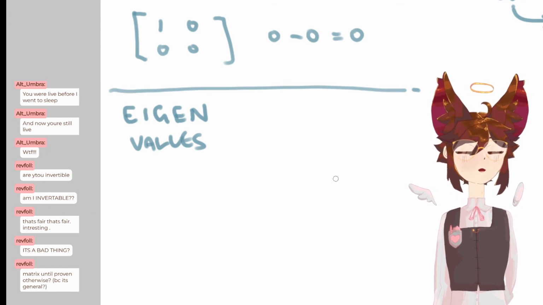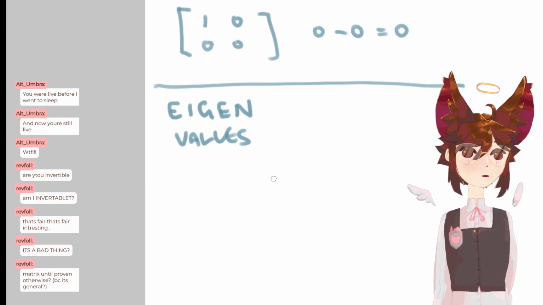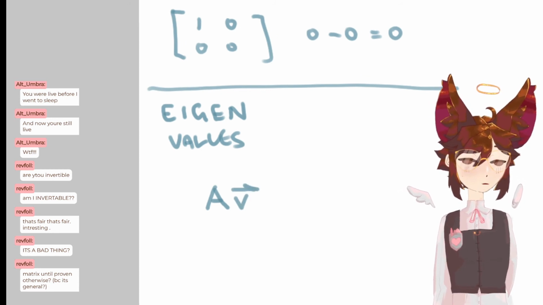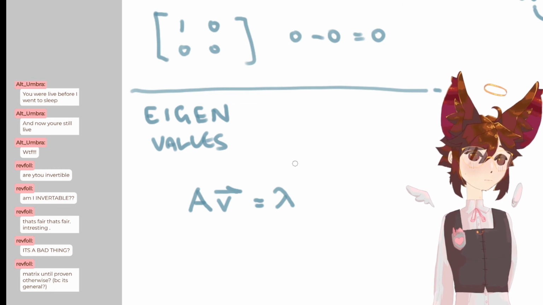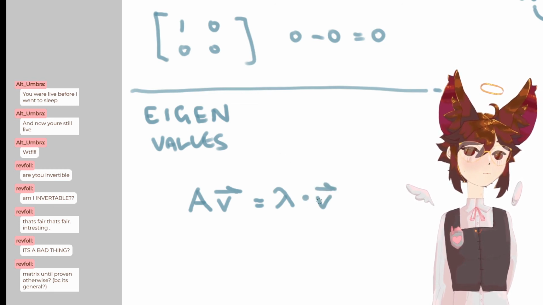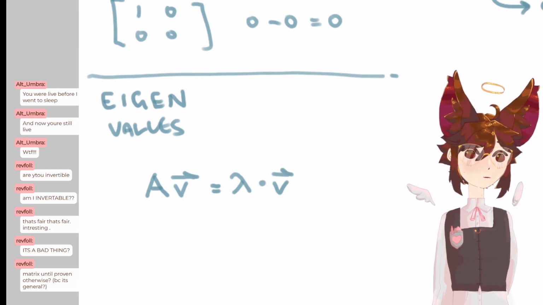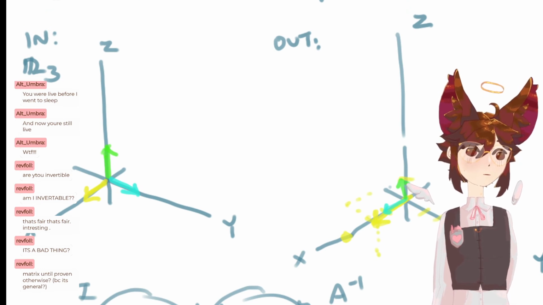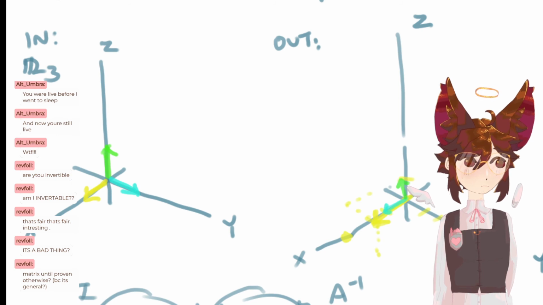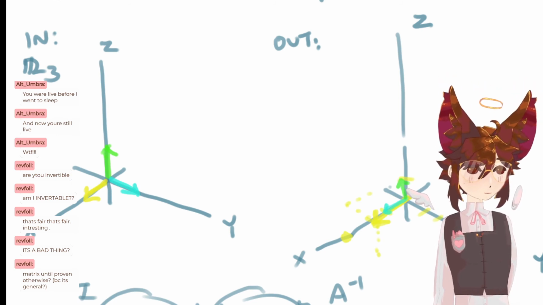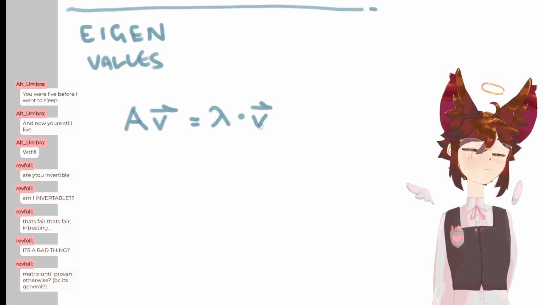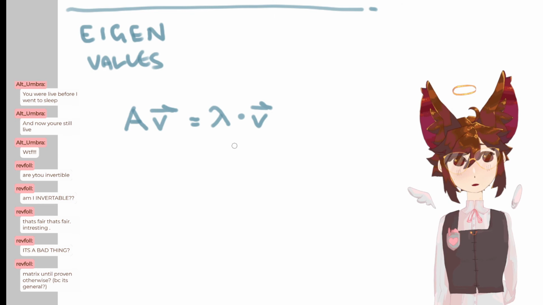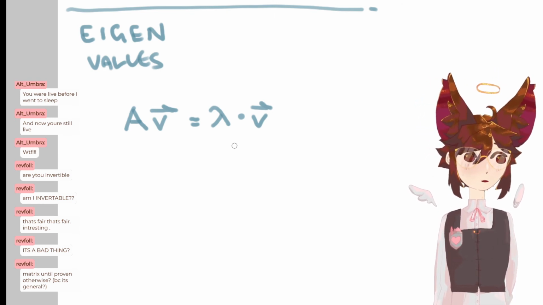But what we're searching for, we're on a little mission here. We want to say that when we apply our transformation, our matrix, on a vector, we feed a vector into it, what pops out on the other end is some lambda, this is our eigenvalue, times the same vector. Now this is pretty big, because if we look at this example, we were putting these vectors in, and these things were going all over the place. A lot of the times vectors just go all over the place when we transform them, when we're spinning them around. They're not going to be just themselves, but bigger or smaller. But these eigenvalues and eigenvectors are very special because these are the ones that don't change that much. They just get bigger or smaller.